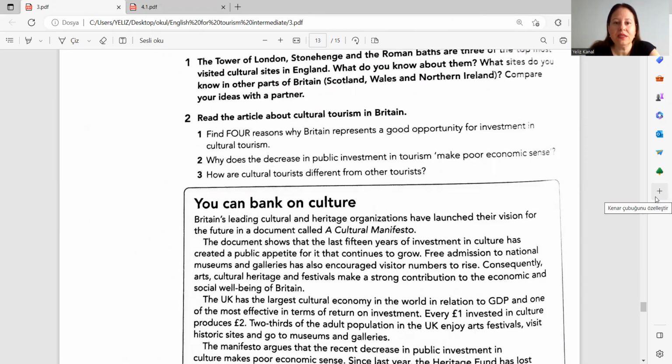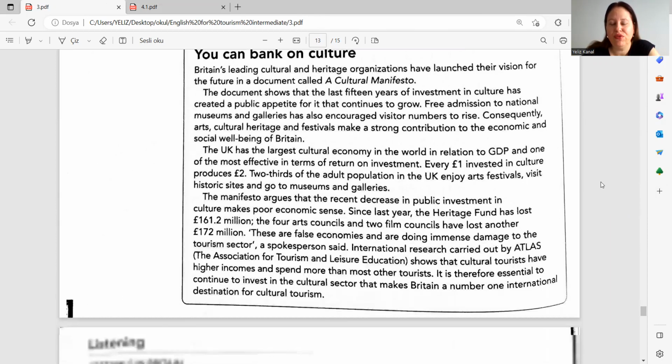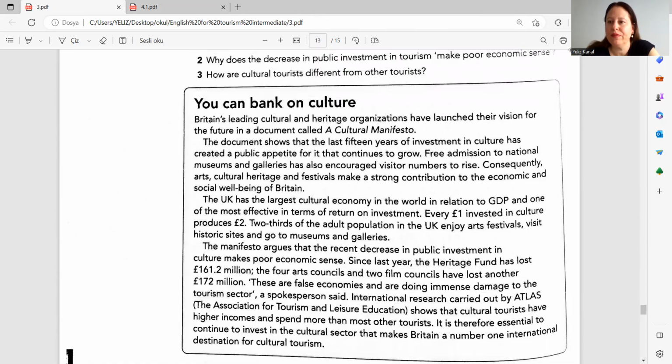Why does the decrease in public investment in tourism make poor economic sense? And 3. How are cultural tourists different from other tourists? Okay. You can bank on culture. Let's read it first and answer the questions, okay?